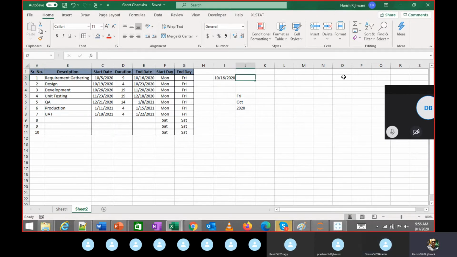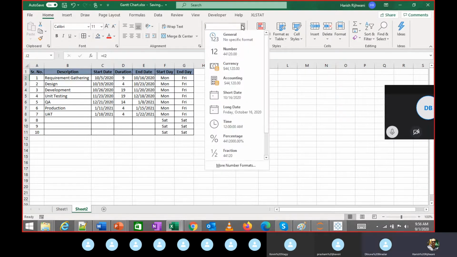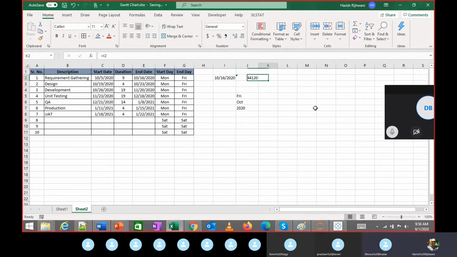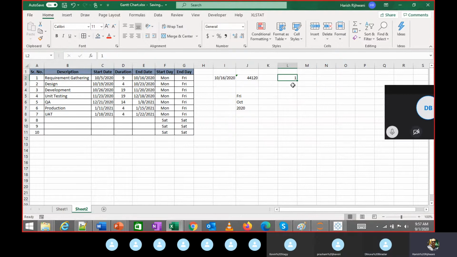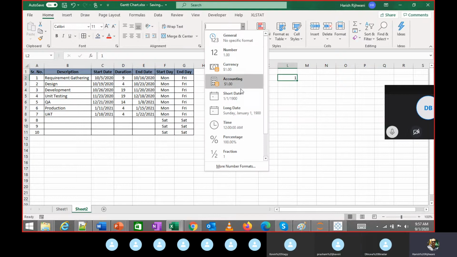Normally if I just do it this way, it is actually showing you a Julian number. You know what is a Julian number? No. If I take 01/01/1900 and convert this into general, this value is 1. In Excel, the first date is taken as 01/01/1900.